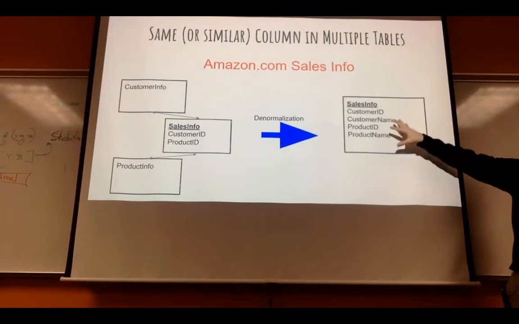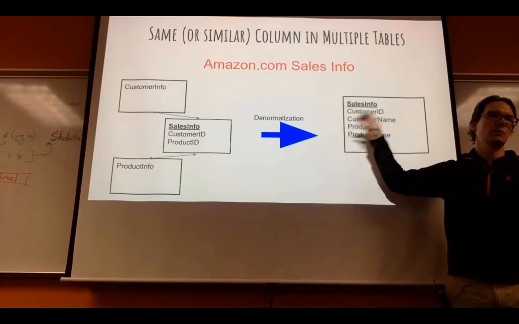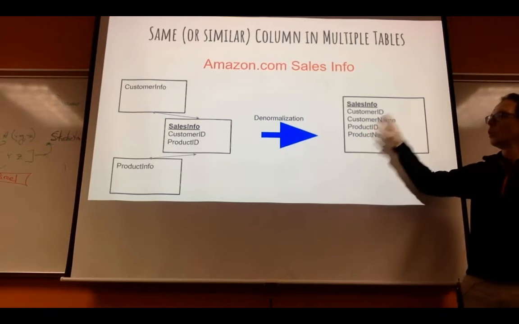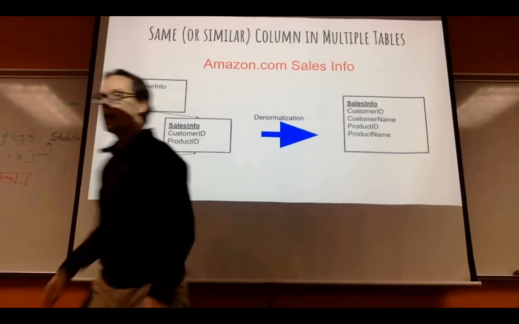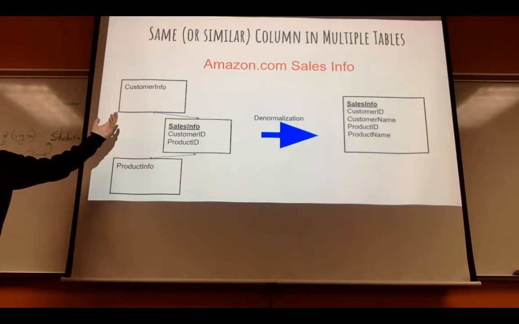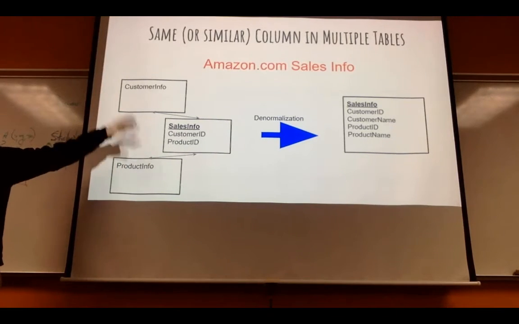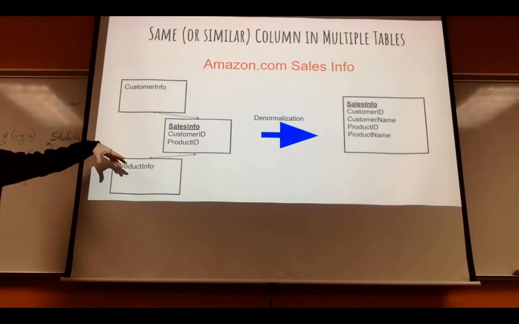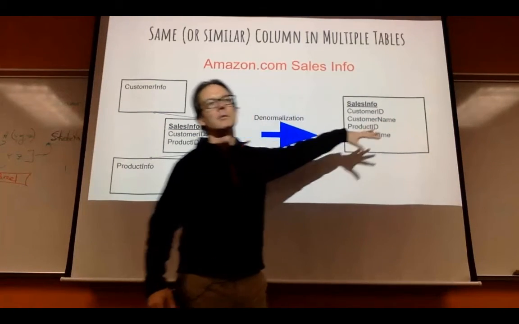We don't actually care that much if it's 100% accurate up to the microsecond. We're just sales guys looking for trends in our customers. But we don't want to go all the way, right? This database over here is being updated. I don't know how much Amazon sells per second, but I'm sure it's a lot. We don't want to add more to this database. We just want to have one global database that shows us what we need.